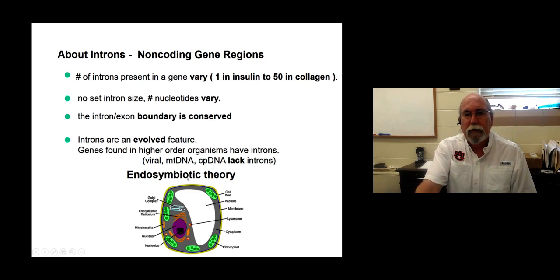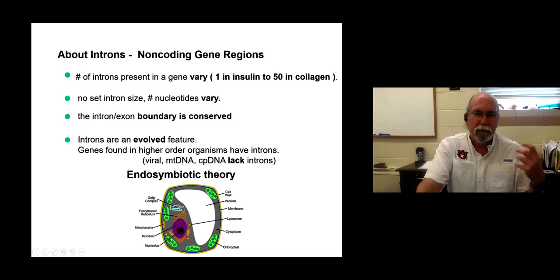Well, one idea is that the mitochondria, because of their shape and things, represent some bacterial invasions of early cells, and then they became symbiotic, right? Endosymbiote. Symbiotes means they rely on each other. Mitochondria won't live by themselves outside the cell. Cells won't live without the mitochondria, which has now become the powerhouse of the cell.